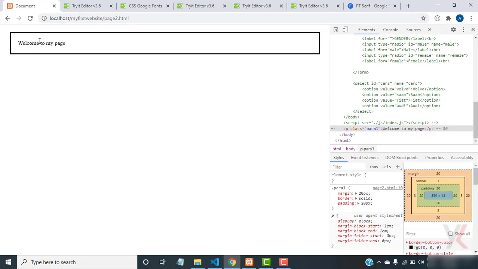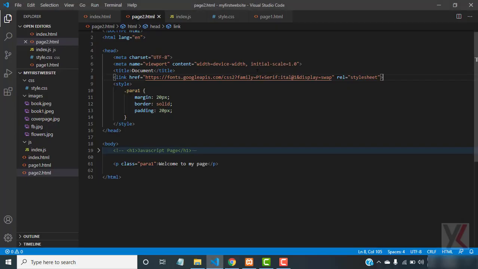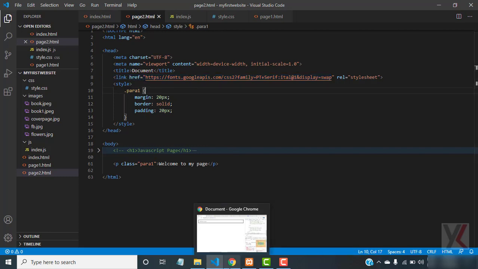See, the font size changes, the font style changes here. So in this way we can apply the Google fonts. You have to apply this Google fonts link here.